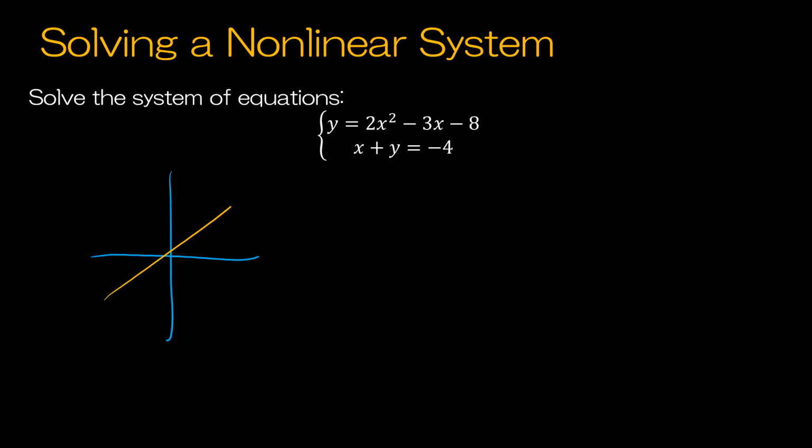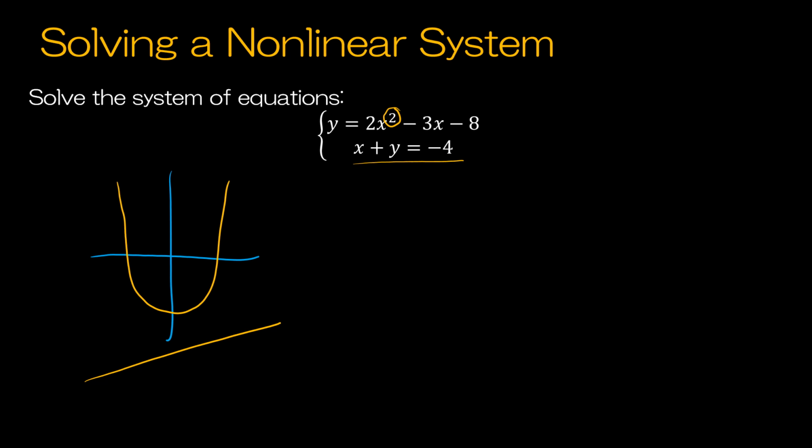Or you're going to have two lines that are basically drawn on top of one another, which means you're going to have a consistent system, but you're going to have infinitely many solutions. Now dealing with a nonlinear system. So in this case, I've got a parabola, and I can tell it's going to be a parabola because it's quadratic, the degree is 2. And I have a line, so the degree is 1. So I can see I'm either going to end up with 0 solutions if that line doesn't cross through the parabola. I'm going to have just one solution if it's tangent to that point or crosses at just one point.